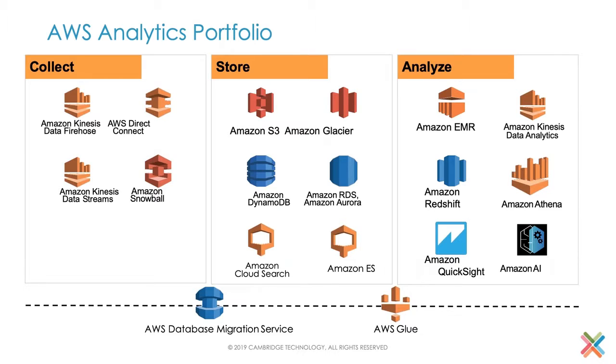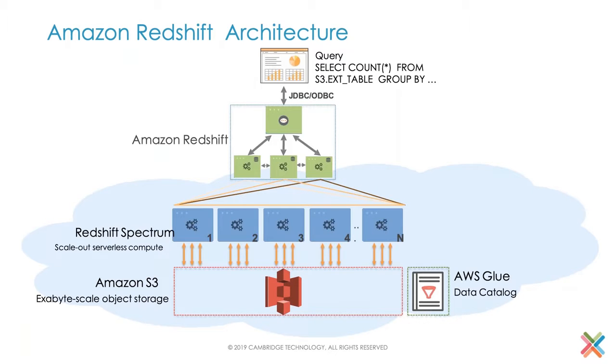Just to give you an overview of the AWS Analytics portfolio, AWS offers a whole ecosystem of data storage tools and resources to complement its cloud platform. Redshift is natively integrated with the analytical platform that AWS provides. For instance, AWS Glue is the service which provides extraction, transformation, and loading, an ETL tool, into Redshift. Amazon Kinesis Data Firehose is the easiest way to capture, transform, and load streaming data in case you have streaming use cases for Redshift. Or you could use QuickSight for data visualization and reporting. And last but not least, Amazon provides you with data migration services for loading bulk data sets from various sources.